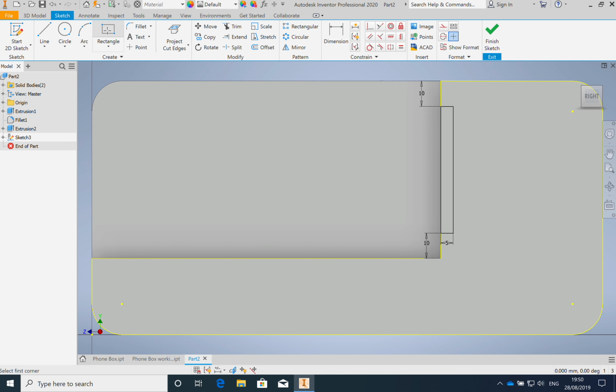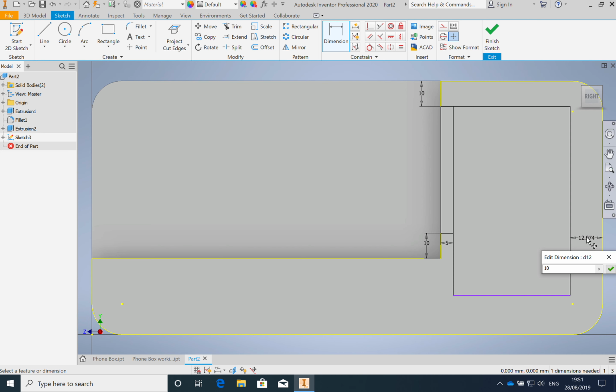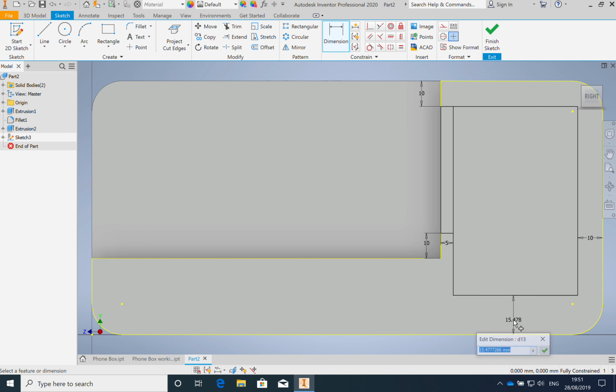I want you then to dimension from the top part of this square, top right of this square, and draw yourself a nice kind of rectangle down like this. We want to make sure this rectangle is 10 millimeters away from the edges. So click on the dimension button. This one's already done. All right. Then click on this edge and then this line and then the edge of your part there, and then click again. So that's 3 clicks to do the dimension and tap in 10. Do the same for the bottom line. So click on that line, click on the bottom, and then click in the middle. That's 3 clicks, and change that to 10 millimeters.